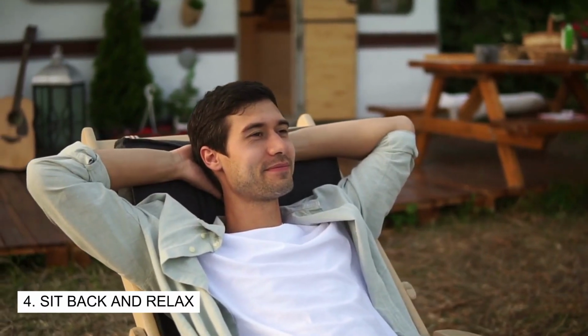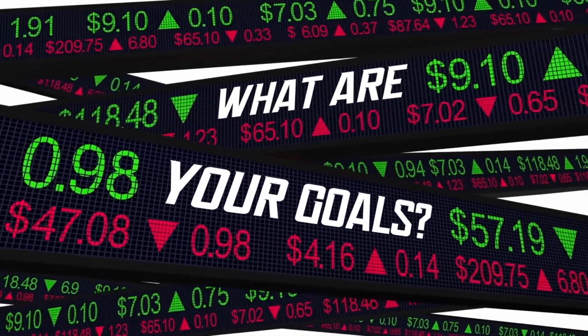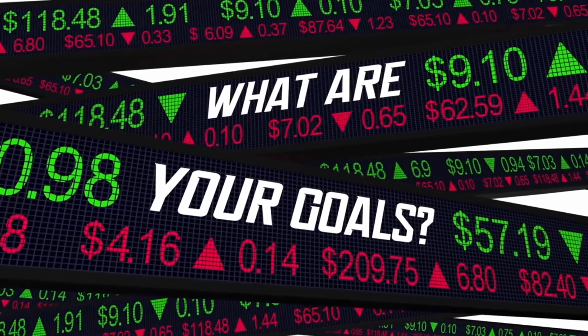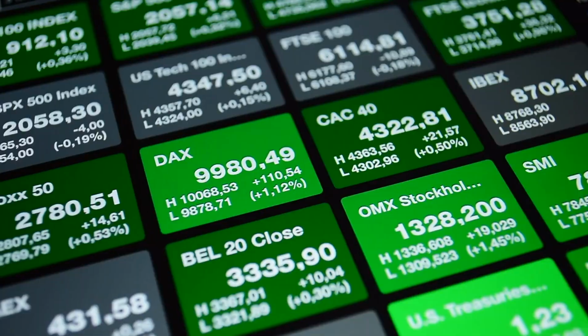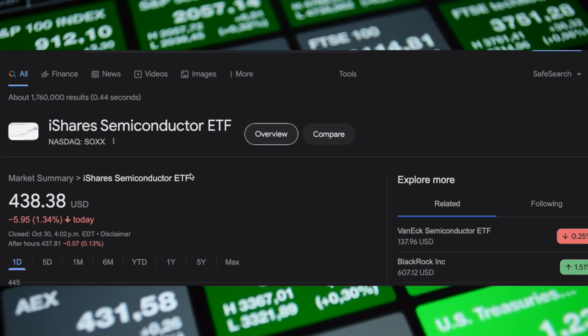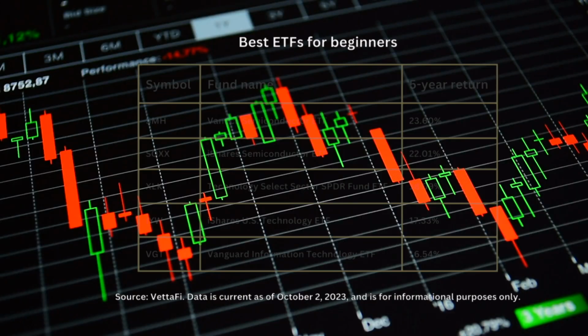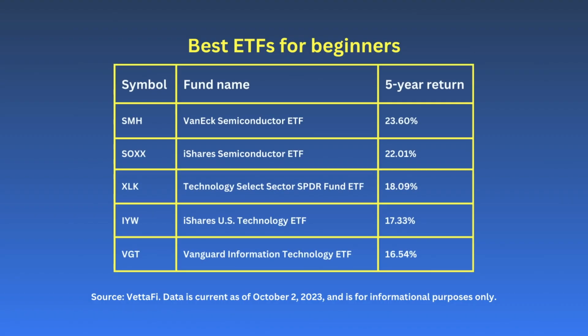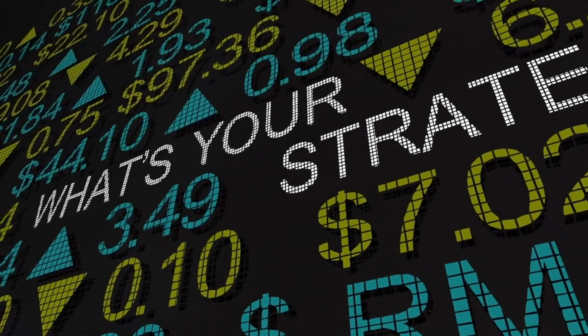Step 4 is to sit back, relax and watch your ETF grow in value over time. These funds can help form the basis of a well-diversified portfolio and serve as the first step in a long-lasting investment in the market. There is no need to compulsively check how this ETF or your other investments are performing. But you can access that information when you need it by checking the ticker symbol on your broker's website or even just by typing it into Google. And here is a list of some high-performance ETFs which are suitable for beginners and their performance and returns as of October 2nd, 2023.